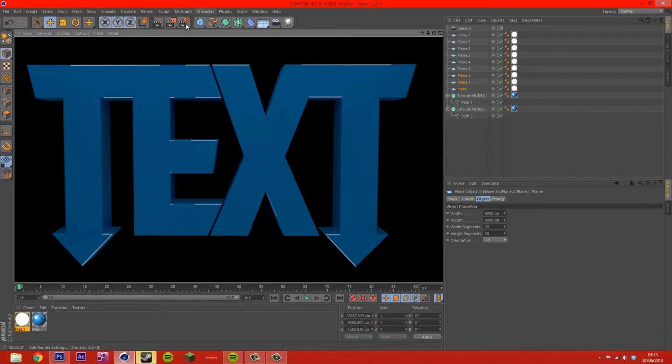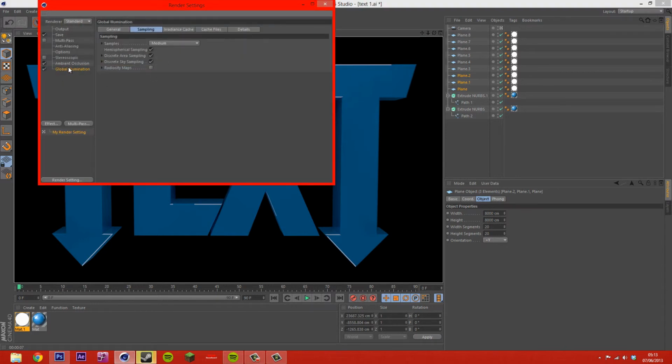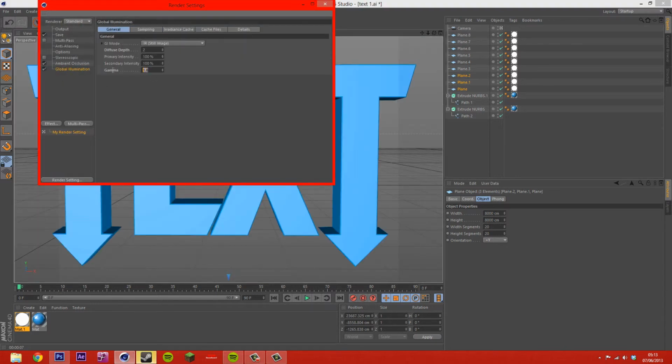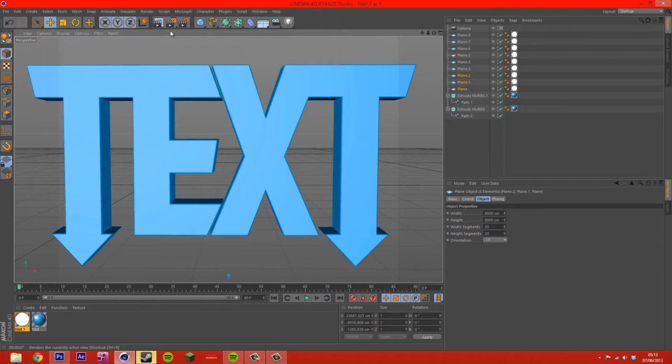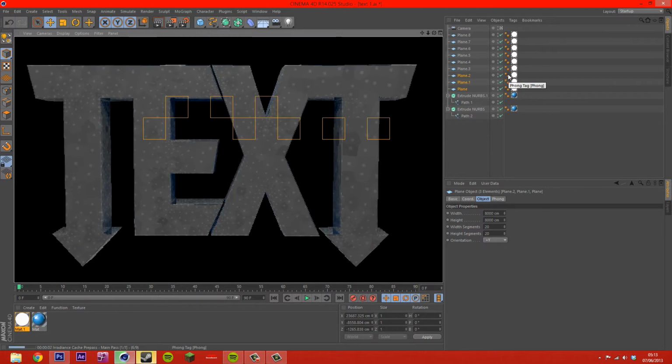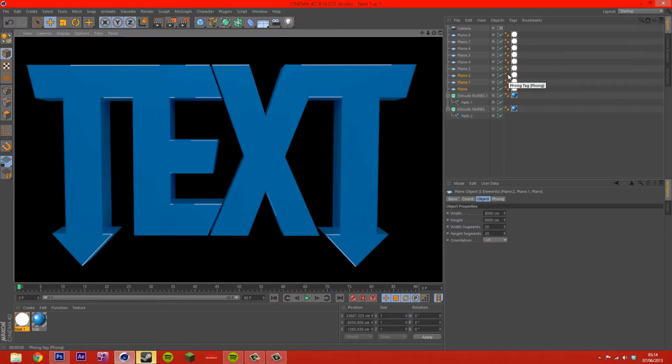If you want your text to be a bit lighter, just head into your global illumination, general, and up your gamma to, not that much, say about 3. So I'm trying to press up to say about 3, and then this should up the total luminance of your text. So now we wait. There you go. So it's a little bit brighter, brings more to the face, and you can see the highlights are nice and brilliant.